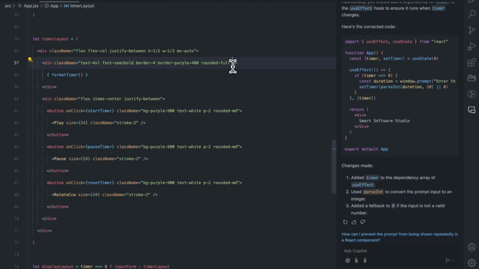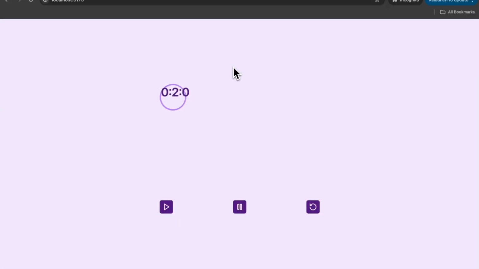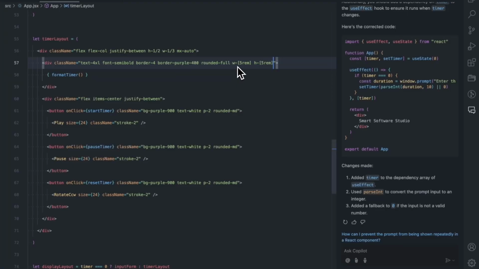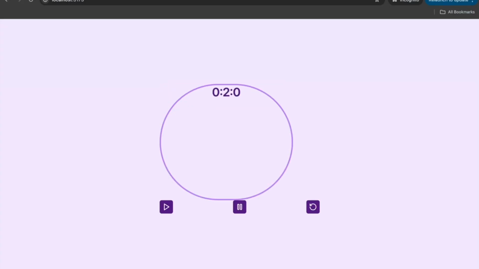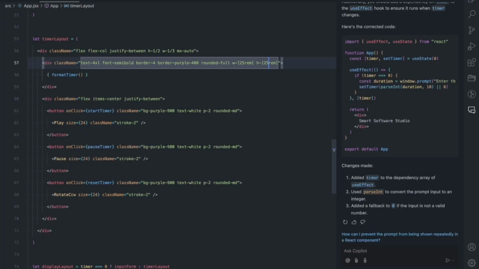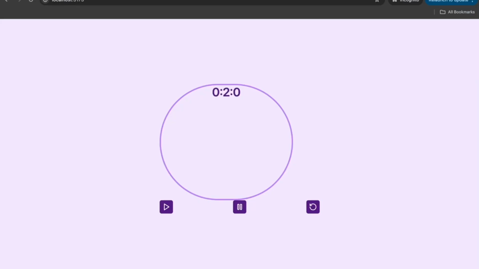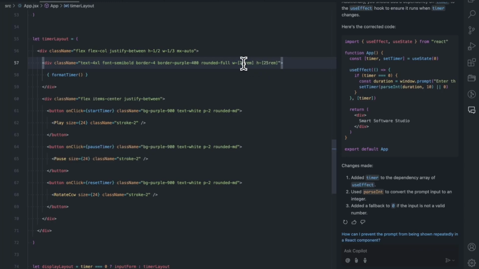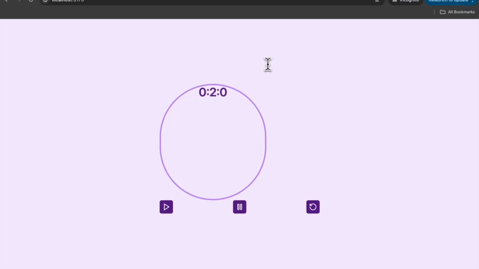Let's give this proper values. Let's say 5 rem width, height 5 rem, very less. If I make it 25 instead, good enough. But there's something that's still making it look, yep, I think this is good.